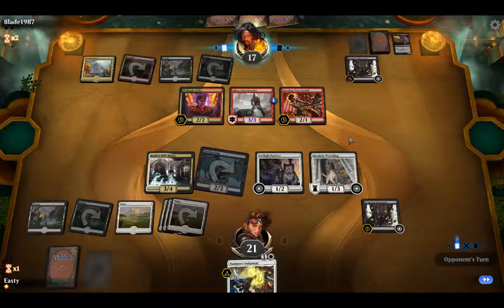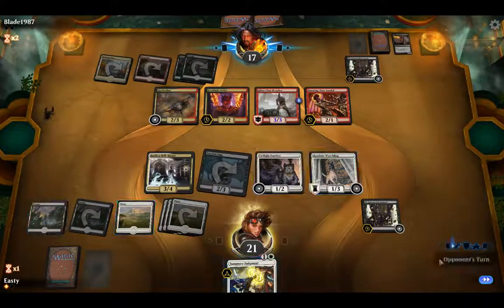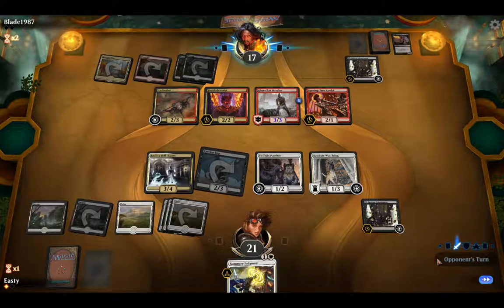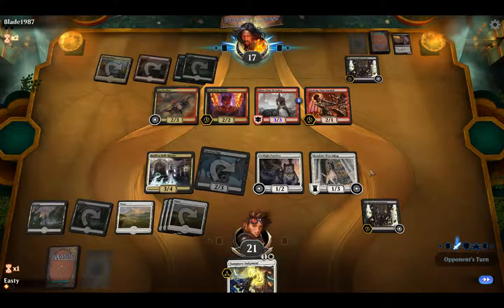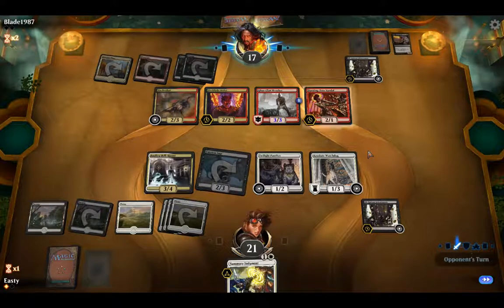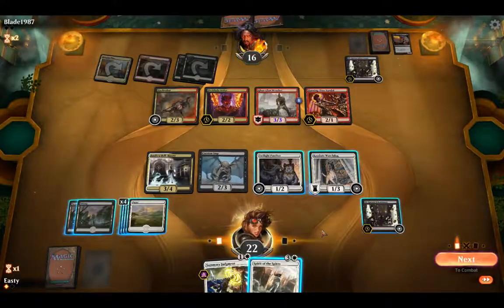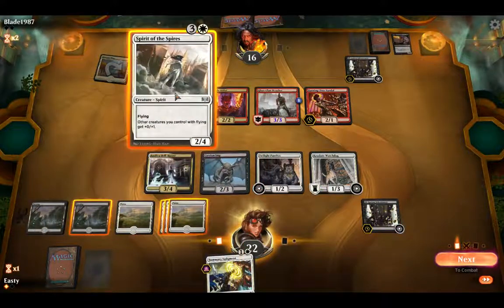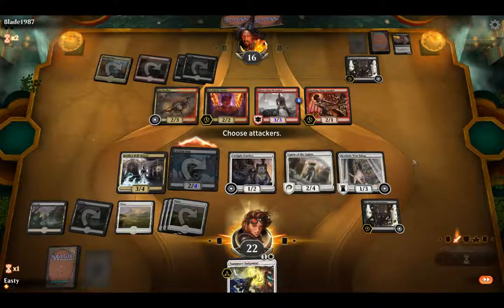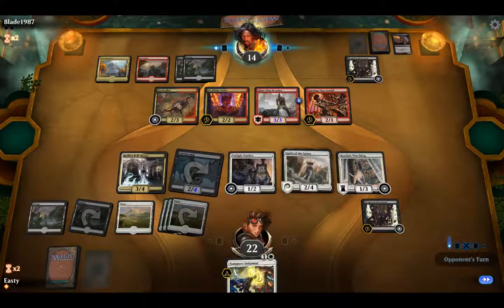Okay. Acrobat, fine. Still no way to take care of my Carrion Imp. Nice. Just lay that down, put it out of range of Skewer the Critics. And then it also just puts another 2/4 flyer. So that's a great draw. Keep plinking away.